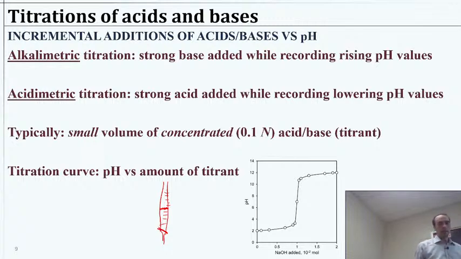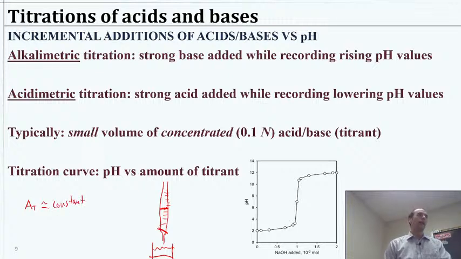And the reason for that is because you want a small amount of liquid dripping into a larger volume, so that you're not having a big change in volume for your overall solution, because you don't want to change your AT. So AT should be approximately constant.